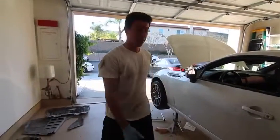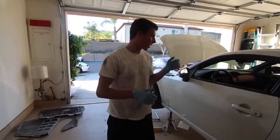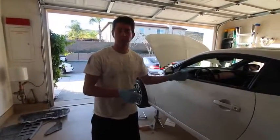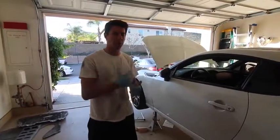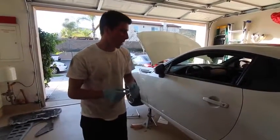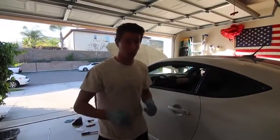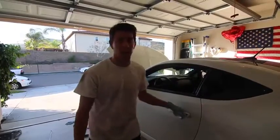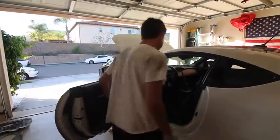Alright, so we just finally finished the whole installation from our front pipe to, is it the overpipe? No, it's from our front pipe to mid pipe. There's a small gap, so we're not completely sure if it's completely sealed, but we'll start it up. If we don't hear any crazy exhaust leaks, then we're all good to go and we'll put the panels back. So we're just gonna start it up here and see if everything sounds all right.